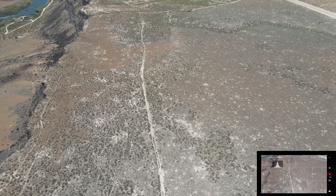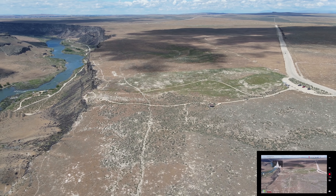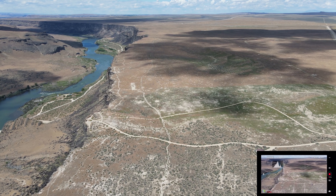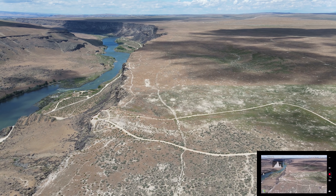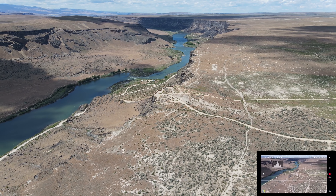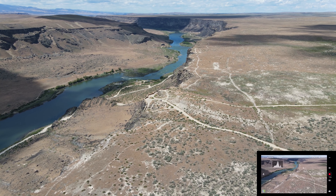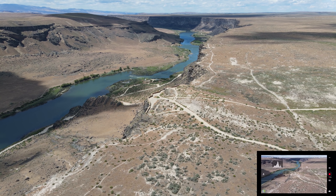I'm picking the camera back up and we are coming up on Dedication Point. I'm going to slow down a little bit and go back into normal mode. Let's drop some altitude so you can see what we're doing. I'm going to center the camera on it right now — that is Dedication Point. That's where you often see me filming. We moved up the hill because there were some people there who were looking at the birds, and I can appreciate that — they don't want the noise of a drone when they're trying to bird watch.